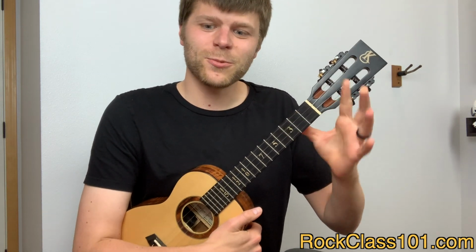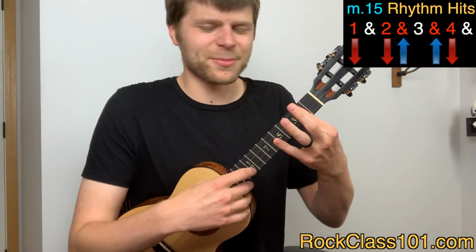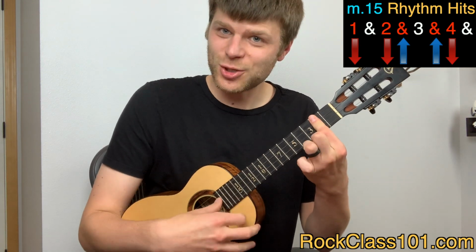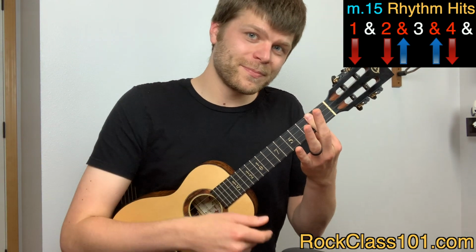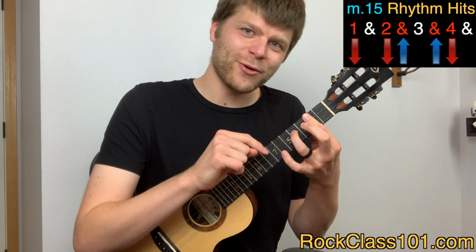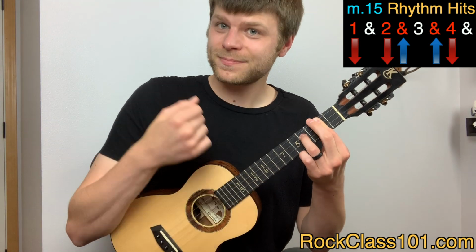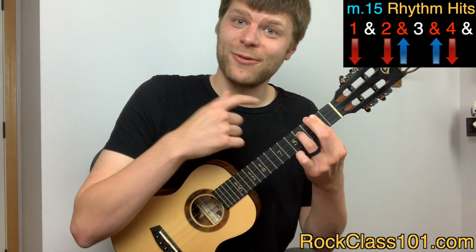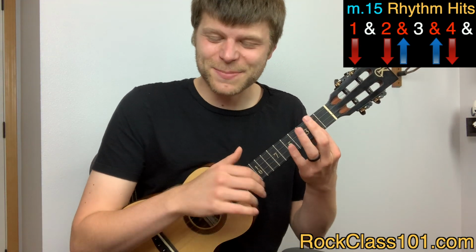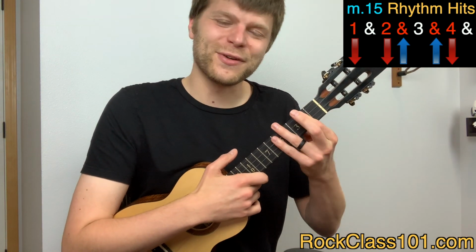Going right into 15, we're going to go back to our D chord. And this is actually one of my favorite bars of the song, because we're going to play our D chord, play just the 2 on the C by itself with our thumb. Then we're going to do a down strum. And then we're going to add the ring finger on 4 of the C while still holding that chord on the up strum. Do another up strum there. Then a down, taking that ring finger back off. Kind of a spicy thing there, because we're still holding that D and just adding a second finger.